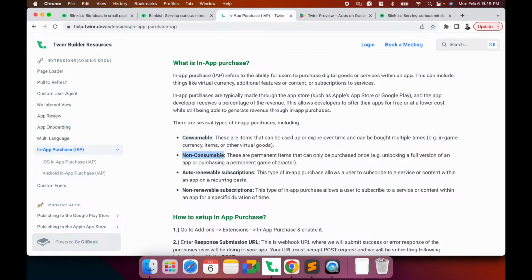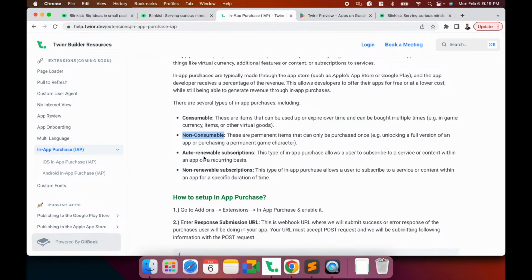Non-consumable is a one-time purchase, like unlocking the full version of an application, purchasing a permanent game character, or disabling the advertisements in the application. Those are one-time purchases, so that's a non-consumable purchase. Auto-renewable means every month or every year, whatever your payment cycle is, the subscription is automatically renewed every payment cycle, so the user doesn't need to do it manually.